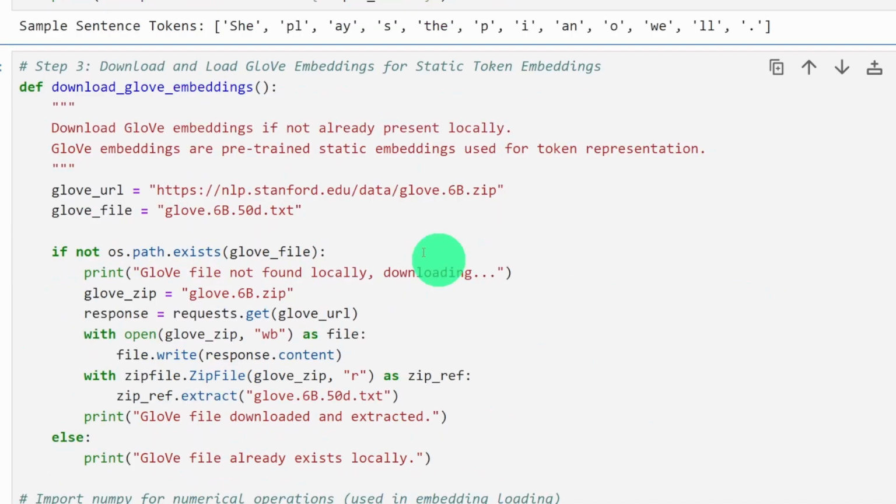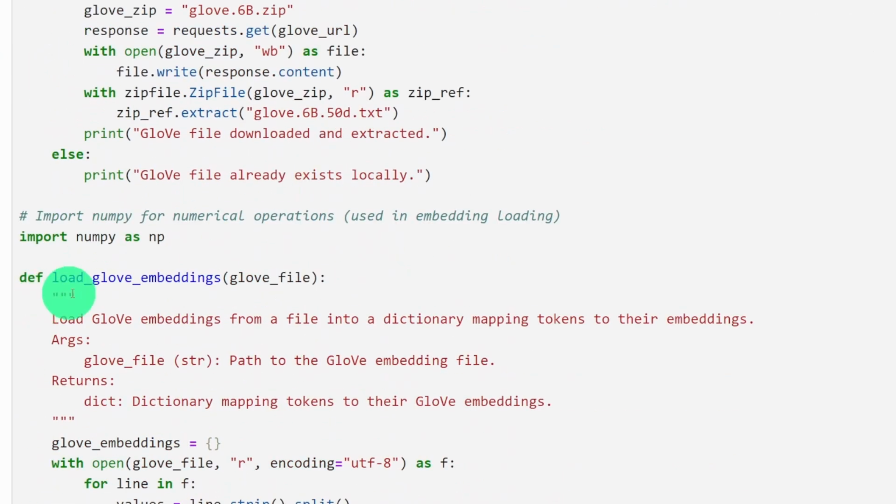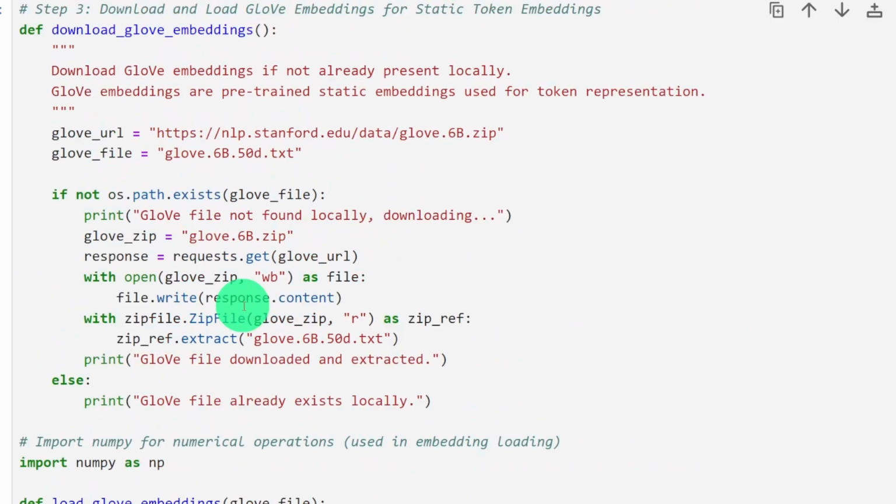Now, the third step would be to use an existing token embedding. For that, we'll be using GloVe 6 billion tokens with 50 dimensions. Here we are creating two functions, one for downloading the GloVe embedding and the next one to load the GloVe embeddings.